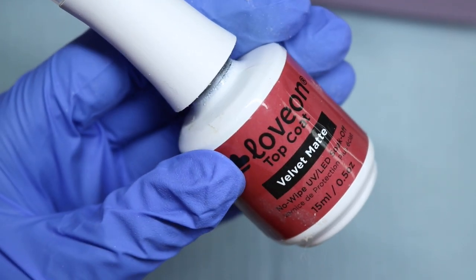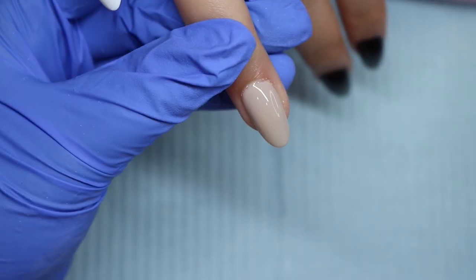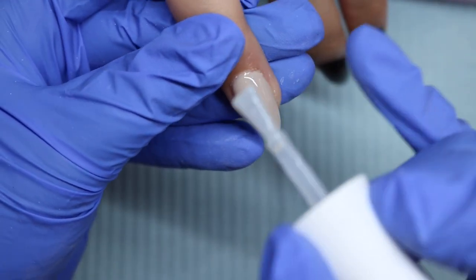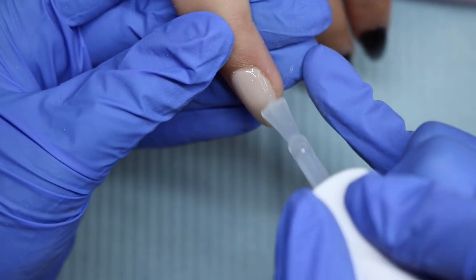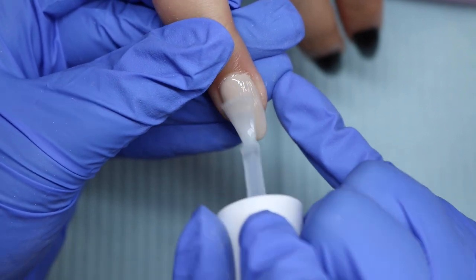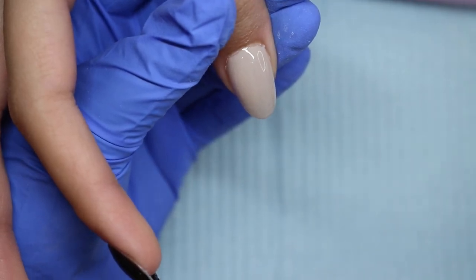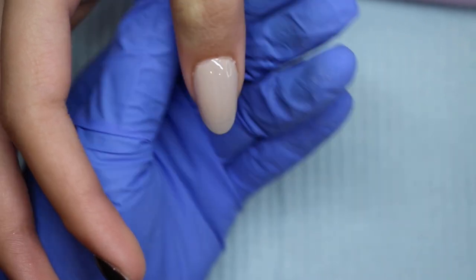I'm gonna go ahead and take a matte top coat and matte the two beige nails, because I like to put designs on and draw on matte surfaces just because I feel like I have a little bit more control of what I am doing, as it doesn't slip and slide on a matte top coat. And after I have those matted, I am just going to go on with my nail design.